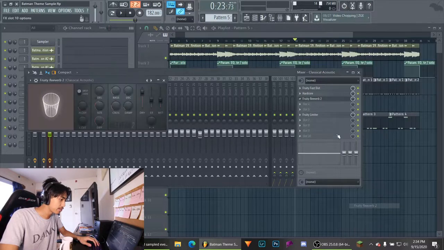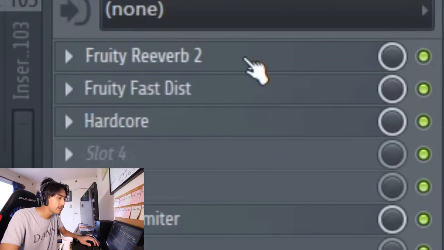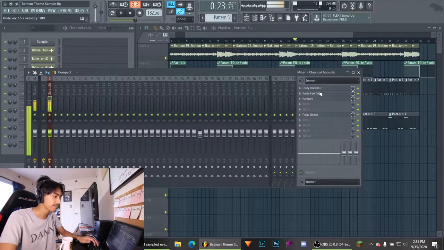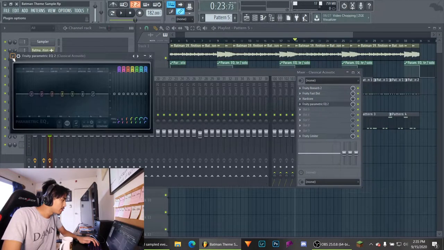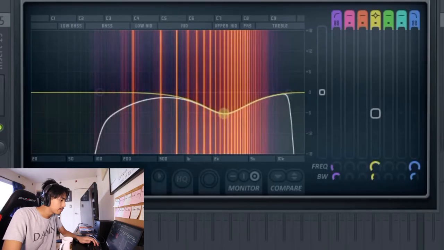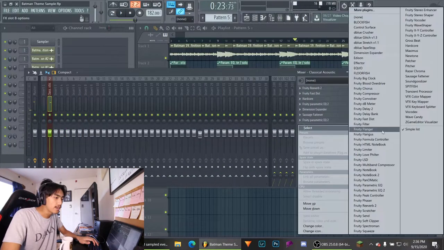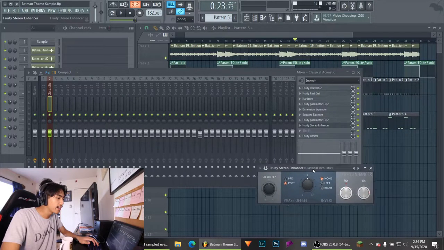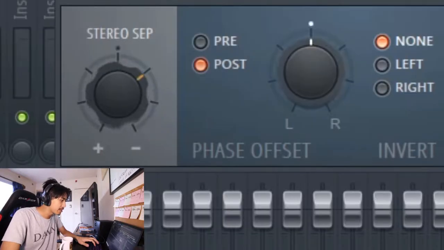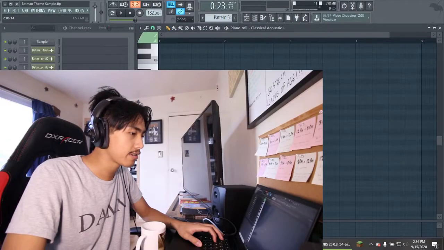I'm gonna get a reverb. And I'm actually gonna put it under the distortion and the hardcore so that the reverb itself gets affected by the distortion. Then I'm gonna get an EQ, take out all those harsh frequencies, including the lows and highs. And then a Sausage Fattener. I don't really want this one too wide because the sample is already very stereo, so I'm gonna make the stereo separation more to the mono side. So there's the electric guitar.